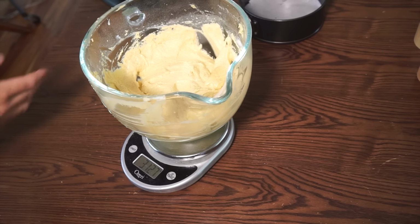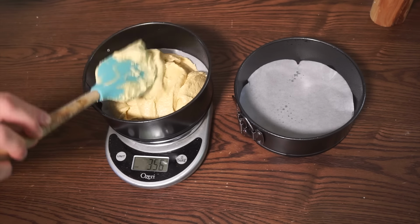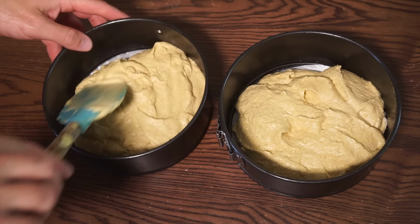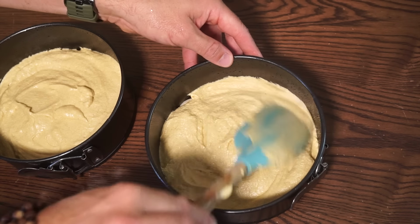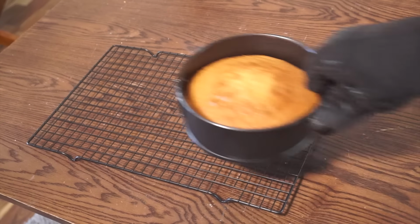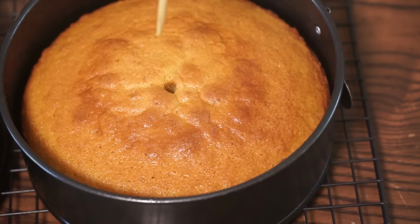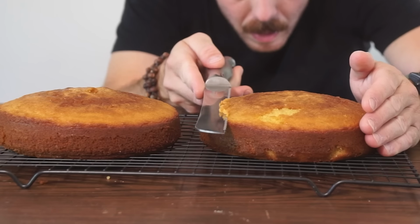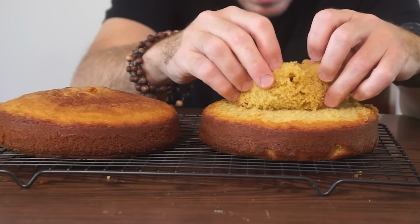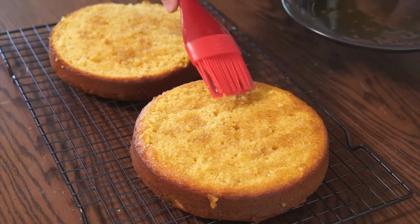I've pre-weighed my mixing bowl so that I can do some math and figure out how much batter is in there, and then do some more math, dividing that by 2, and sadan! We've got 2 oiled springform pans full of batter and ready to bake, which they'll do in a 350-degree oven for about 30 minutes or until beautifully golden brown and a poker comes out nice and clean. Gonna flatten off the tops of these since we will be stacking them on top of one another, and also before they fully cool off, I'm gonna brush on just a little bit more pinecone syrup because, hey, let's get as much of that flavor in there as we can.